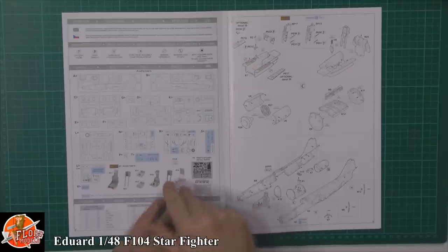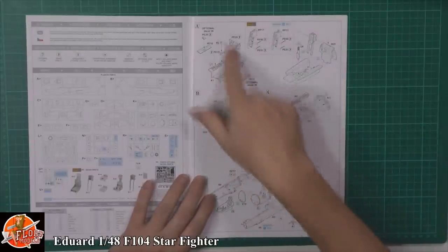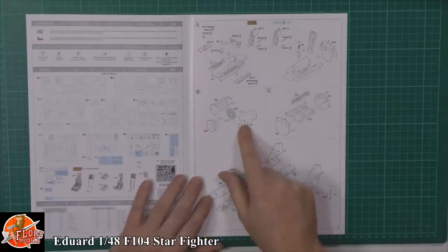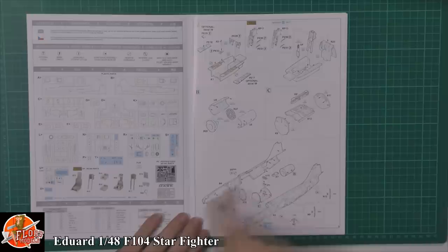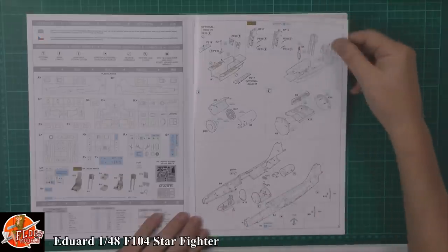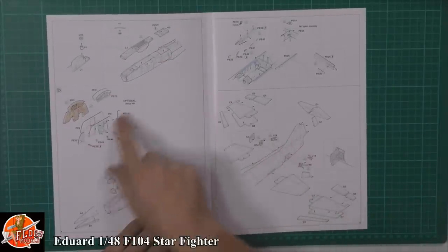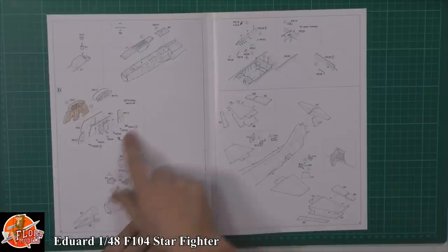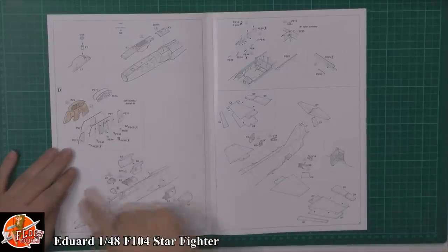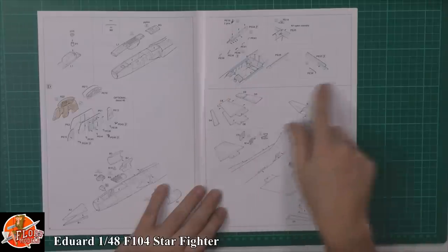The photo-etch cockpit set is very nicely and clearly marked out. Going down, you get a bit of engine detail, a nicely detailed wheel well, and then the bulkheads and those parts all going in there. Then it's into the actual cockpit itself — you'd be replacing the standard part with all of that very nice colour photo-etch set, which will really save you a lot of time and effort and do a fantastic job. Intakes going on, and then more photo-etch parts making up more of the cockpit work, various parts on there.